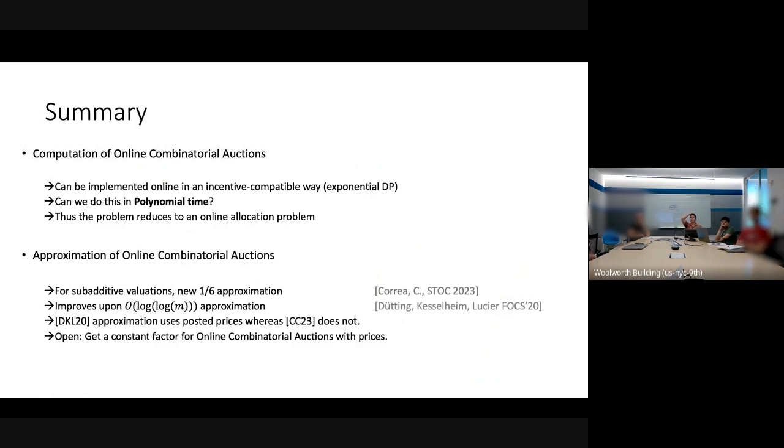We can implement it in an incentive compatible way, and actually we can do an explicit algorithm. All this was implicit because it required this black box, these things that we guarantee to exist but are not given explicitly. We can actually do an exponential computation to do it explicitly. And an obvious question is, can we do a constant factor in polynomial time? All this is to guarantee the existence of an algorithm that we can compute in exponential time. Can we do a constant factor in polynomial time?